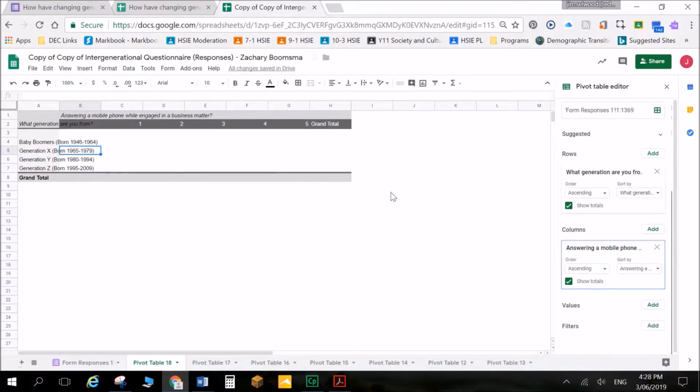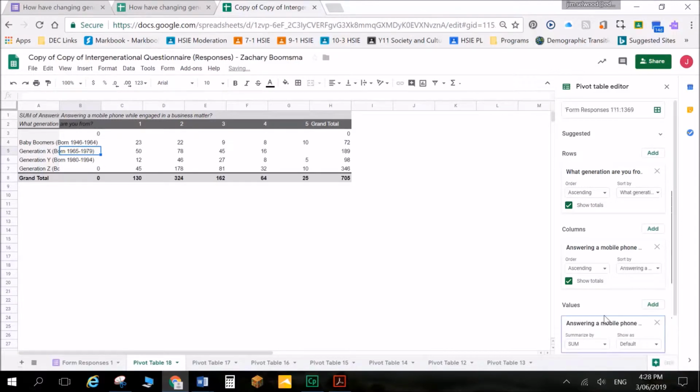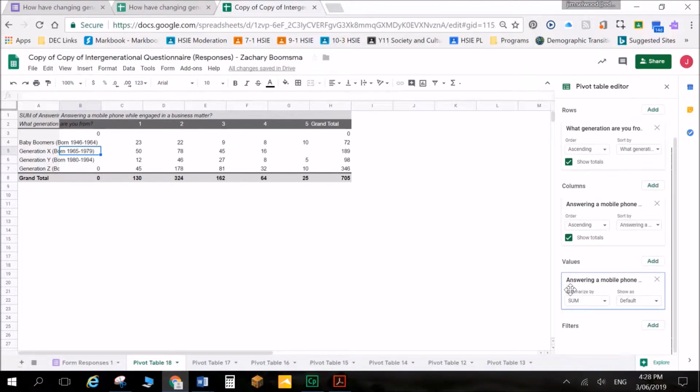So that's going to be the question. So that's the columns. You've set that question. Now under values, you're going to actually choose the same question again. There it is, answering a mobile phone while engaged in a business matter. So the column is going to be, that's the heading, and then the data is what they put.